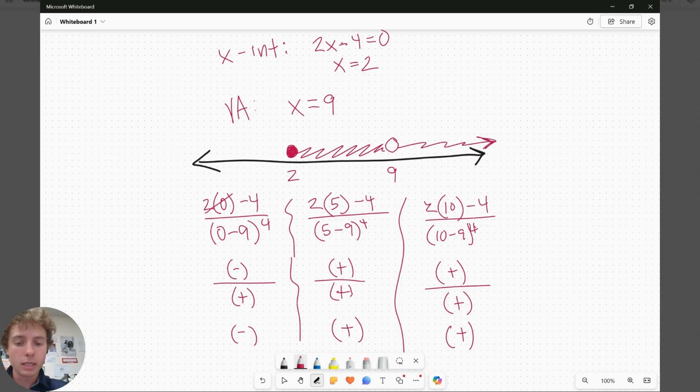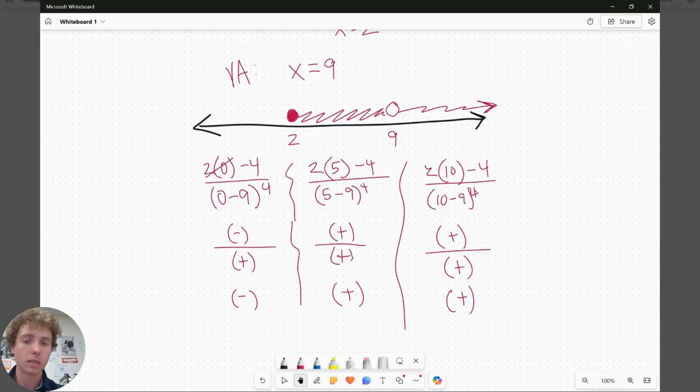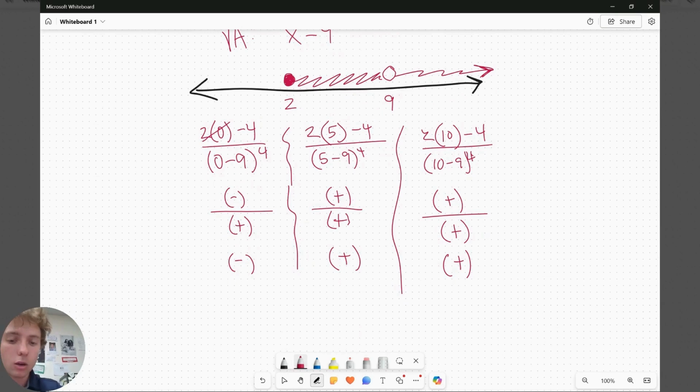So what we did is this graph diagrams where our graph is positive. From 2 to the right, it is positive. So we need to create some sort of interval notation for this. Because 2 has a filled-in circle, we're going to have a bracket. That went all the way to the 9, but there was a vertical asymptote, so I know that I need a parenthesis. Always put your union symbol in between. That just means or. It's just a math symbol. Just put it in between. Same idea as like a comma.